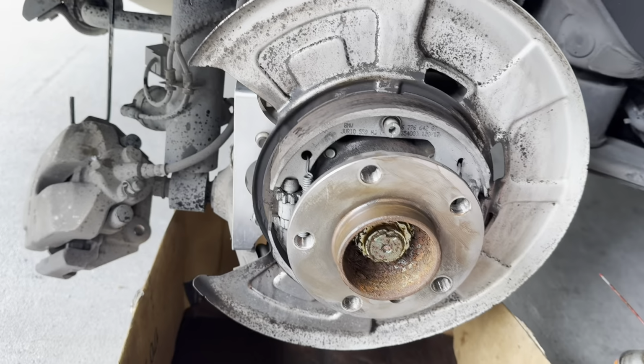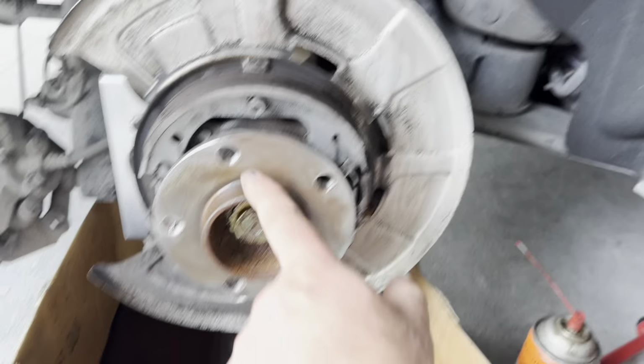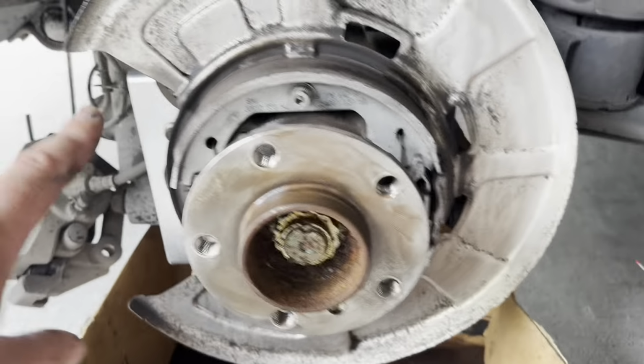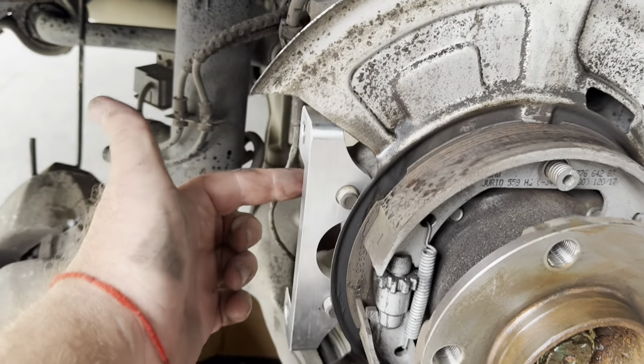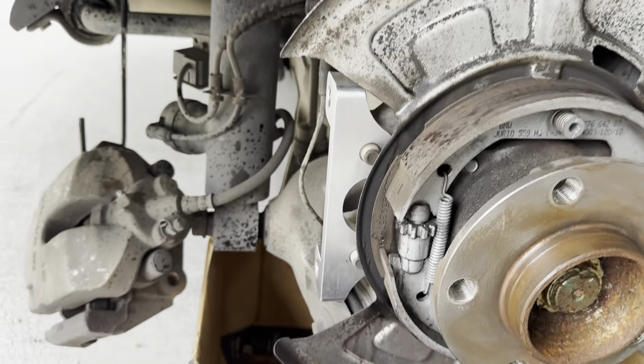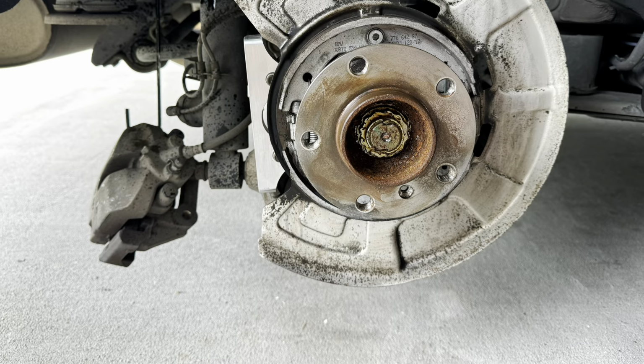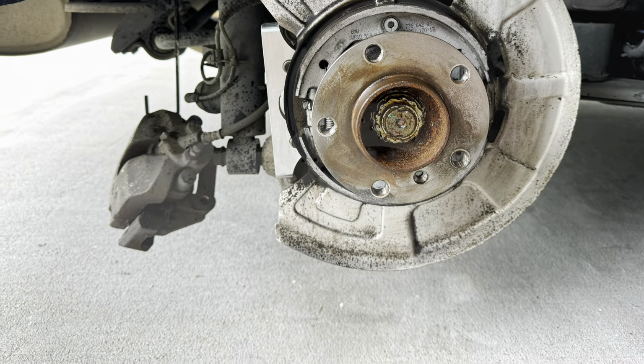Ready to install the brake rotor. The hub being clean, we got some high temperature anti-seize on it. We got the brackets in, bracket bolts tightened to 85 newton meters, and we are about ready to throw the rotor back on. Got the brake rotor on.